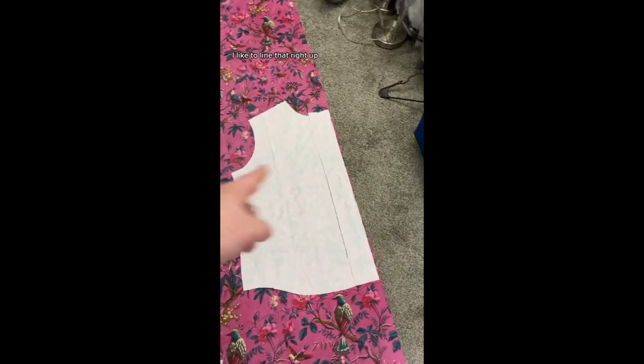I like to line that right up and have it almost to the edge here. It doesn't always work, but that tends to be fairly good for making sure the pattern doesn't repeat in a funny way. I've done it many times. The pattern's like right here, because I was not paying attention. This tends to cut down on that.